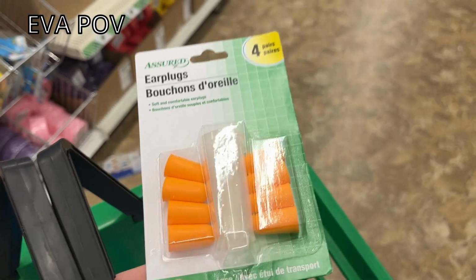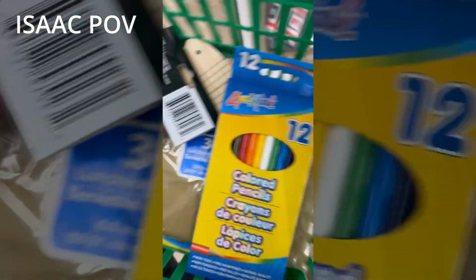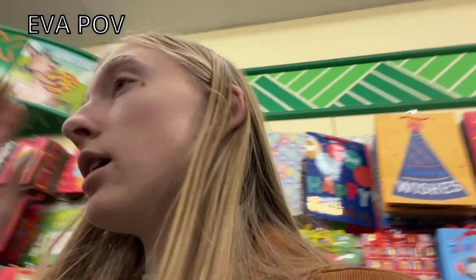It'll have to be a very small pufferfish, but I'm gonna get these for the spice. Okay, so I got some maybe this blue poster board or one of these posters for the bottom. I've been wandering around. I really can't find that much, so I think I'm just gonna get these. And I don't really know.